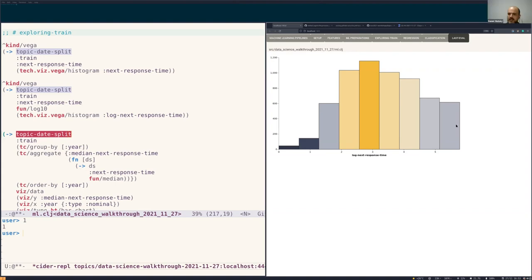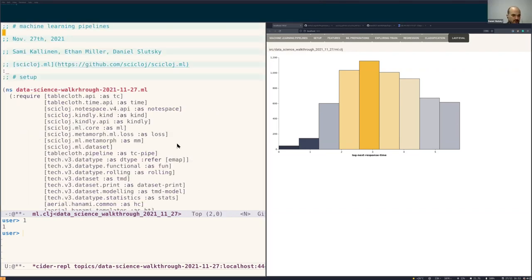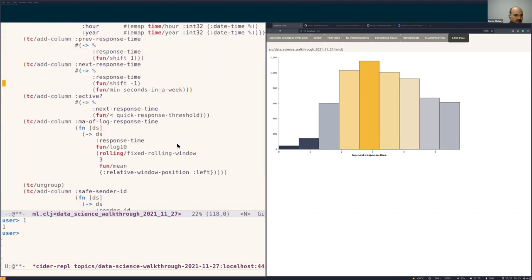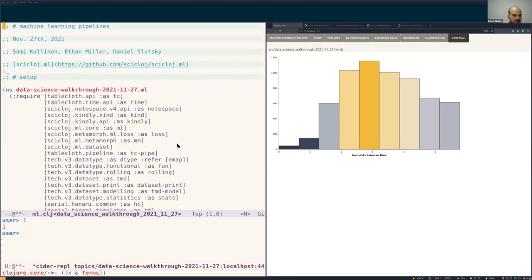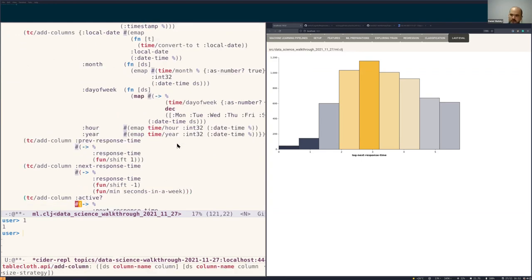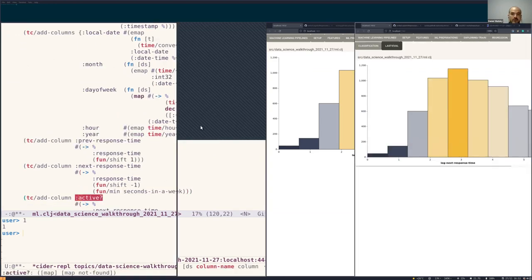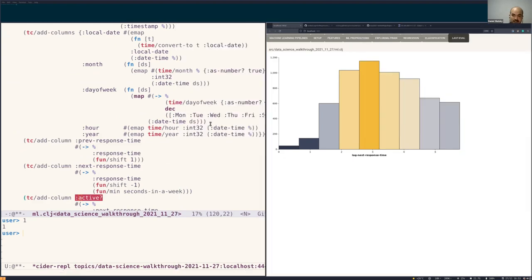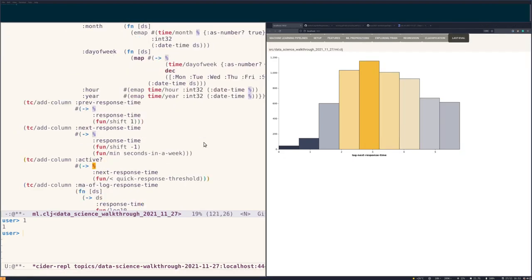By the way, why is it truncated here? Because we did truncate it here. Maybe I didn't mention it, but when we defined the next response time, oh no, sorry, maybe I'm wrong. Oh, yeah, I see JF. Thank you for raising the hand. I'll look in a moment. Did I truncate it? Yeah, I did truncate it by the number of seconds in a week. So I did not allow very big values of the next response time.